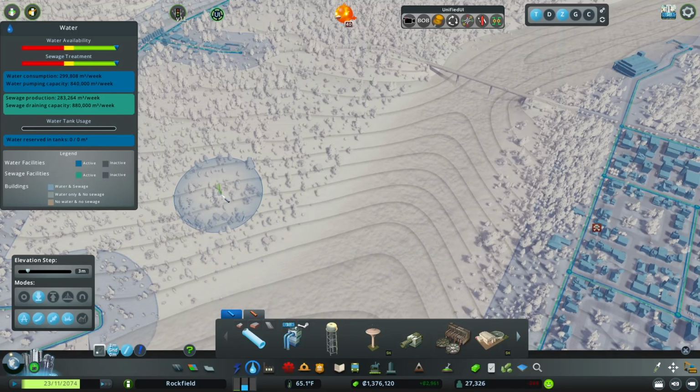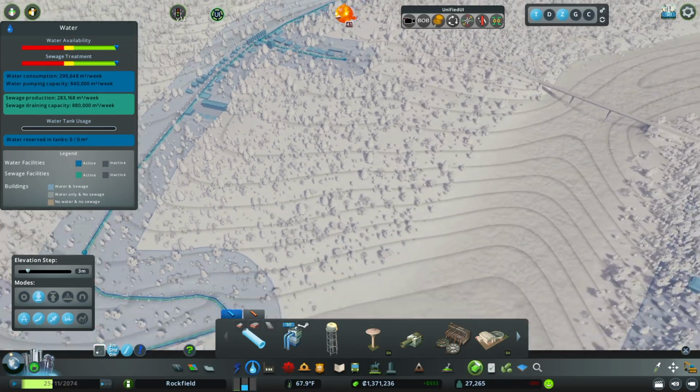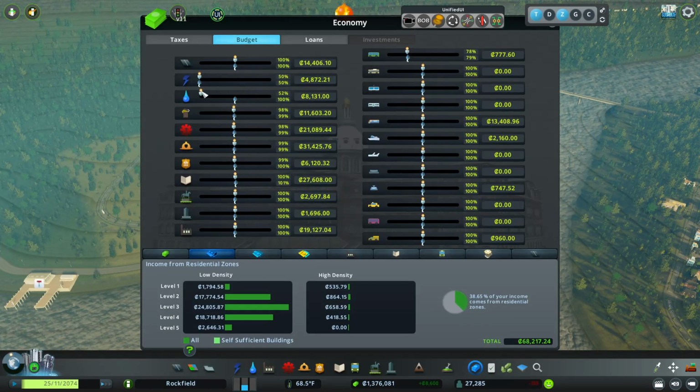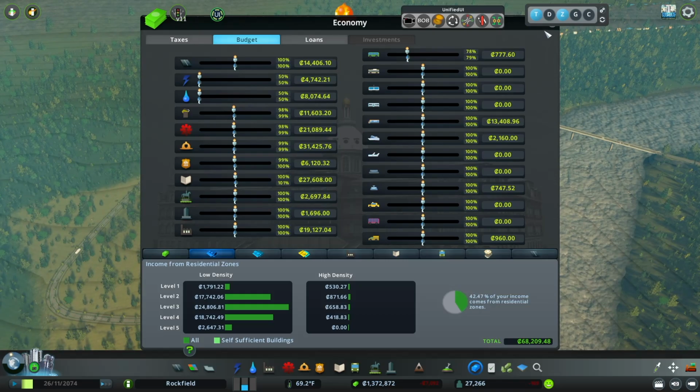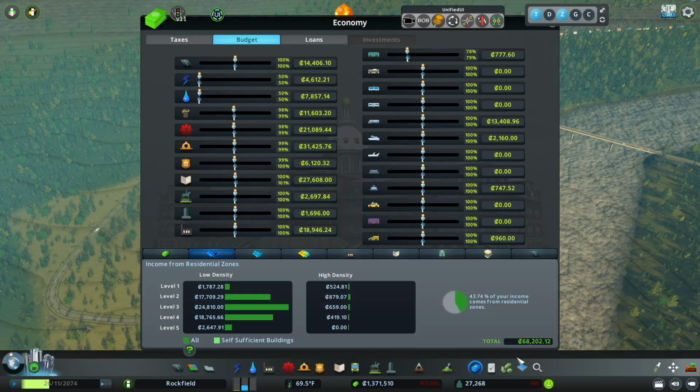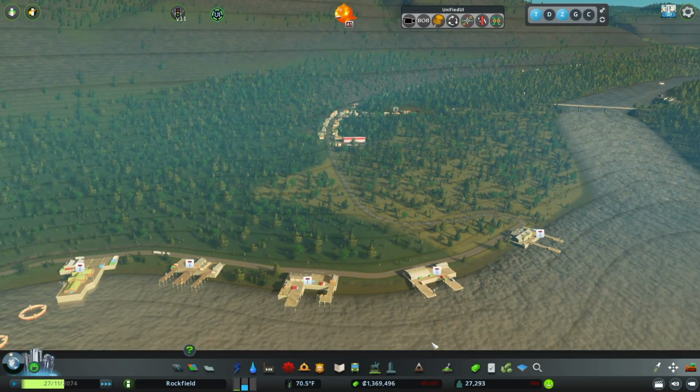What about our water? I think now that I put those extra water pumping systems in place, and I put in actually one extra water sewage treatment center, we're well covered now. I can definitely bring this down. So I'm gonna try 50% and just see what it does. And this is probably gonna bite me in the butt later, but that'll be okay.